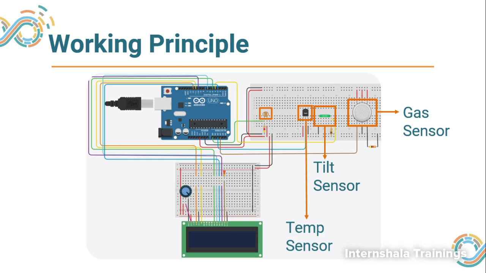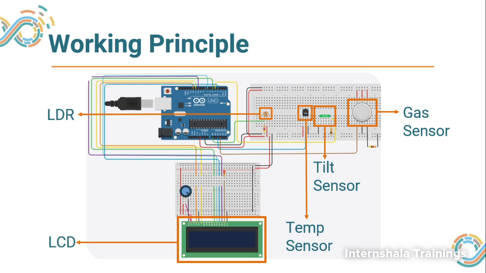Here we have the LDR. You could have used an ambient light sensor also, which is for detecting the intensity of the light. This is used in series with another fixed resistor, and the output of this voltage divider circuit is going to one of the analog pins, and that is A0. LCD is optional. You can have it for displaying the parameters for the public, and all the data is being stored and can be processed by Arduino to trigger additional alarms or generate more messages.